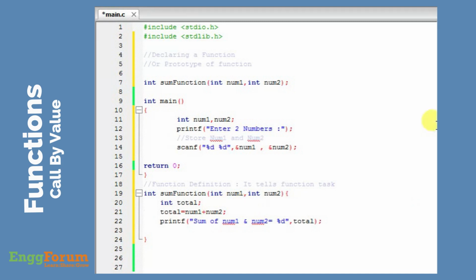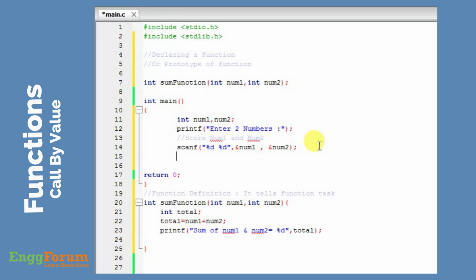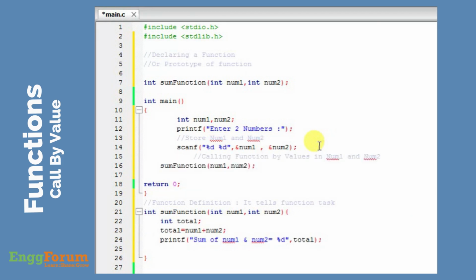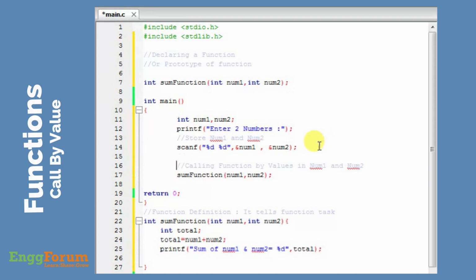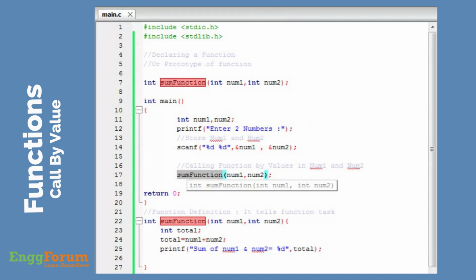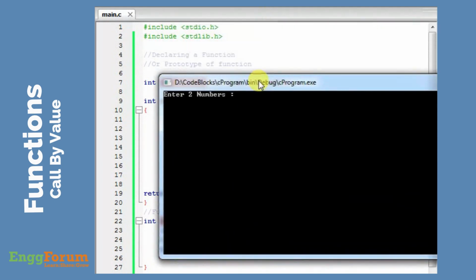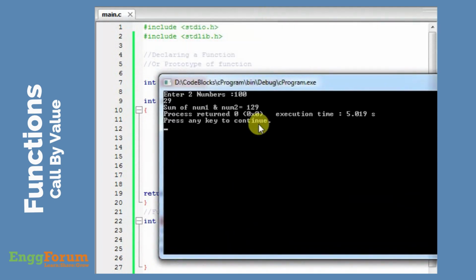Next, call the function or invoke the function. Also pass num1 and num2 as arguments or values in the function. Now, save the program and run. Here, enter two numbers and check the result.